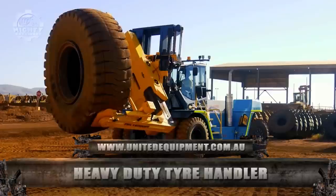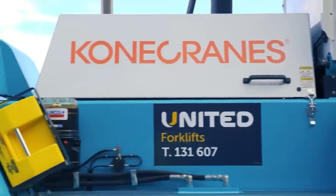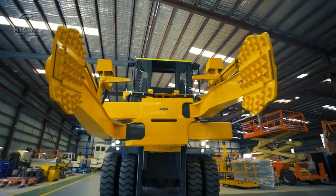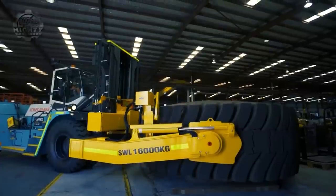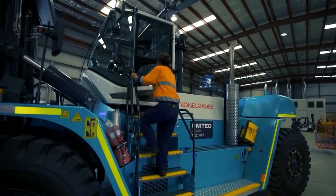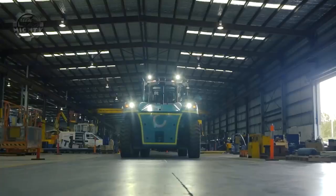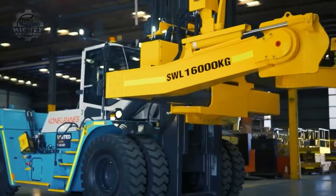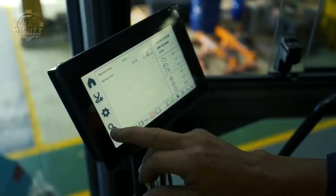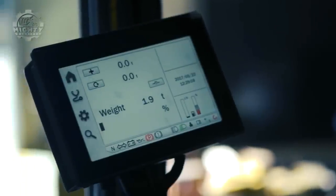The heavy-duty tire handler, a tire lifter with industrial strength designed to ensure operations run as smoothly as possible, is now available from United Forklift and Access Solutions. With a 32-ton forklift and a tire handler installed, this device makes it easier and faster for everyone to lift, rotate, and move up to 16 tons of tires. Operators working on more difficult tasks like stacking tires or doing machine repair, where tires must be raised, may find this handy. This machine offers all tire handling solutions for all mining, port, and intermodal applications, and is outfitted with the most modern technologies.